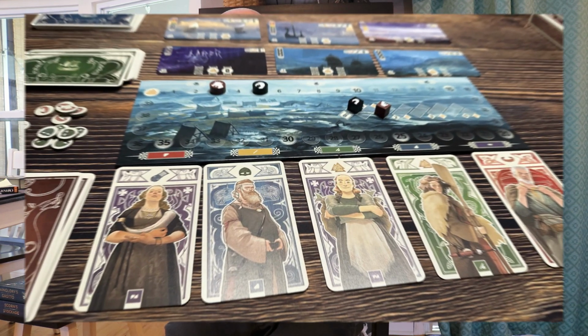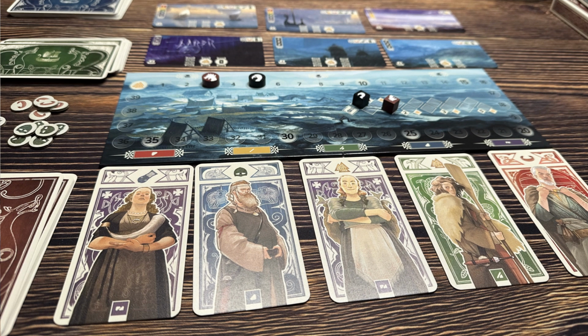And you start out the game with two Viking cards in front of you, three in your hand, and then you have a board in the center of the table, a small board that you fold out. Obviously, it's a tiny board. It's in this little box. And you're going to have a market of location cards, I think they're called, at the top, six of them, two decks of cards, and you're going to turn three of them up for each deck.